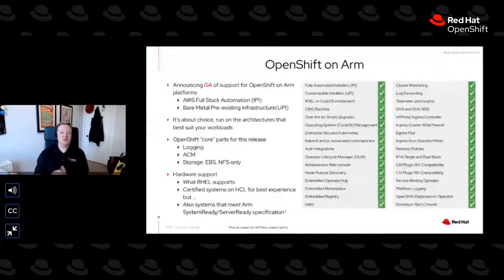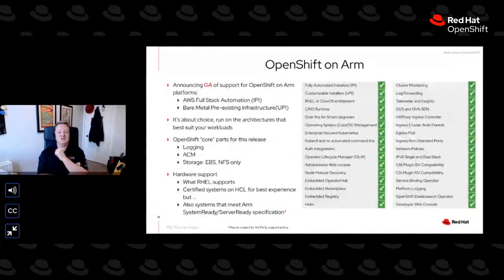And at OpenShift, we always want to give our customers the choice to run your workloads and your applications on the best infrastructure. So I am really pleased to announce that we're going to have general availability of OpenShift on ARM in the 4.10 release. In this release, we're going to let you run on the latest AWS ARM-based instances, as well as those nice, juicy bare metal servers that you have bought or you're going to buy.